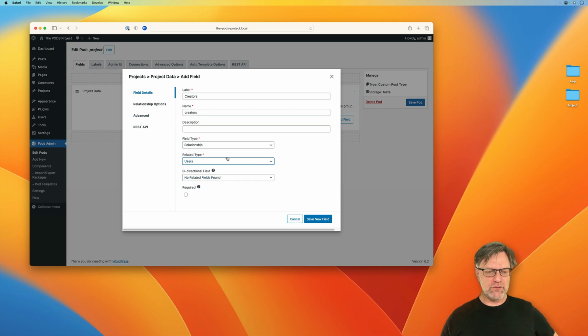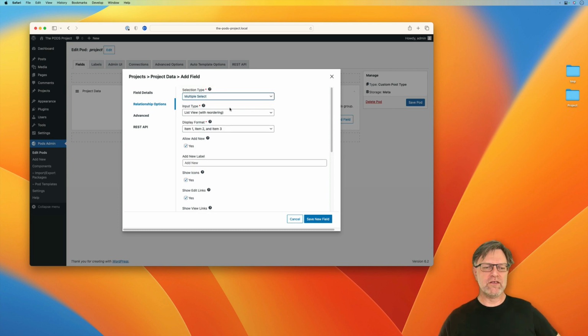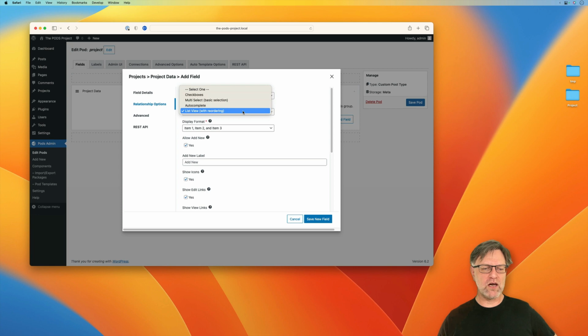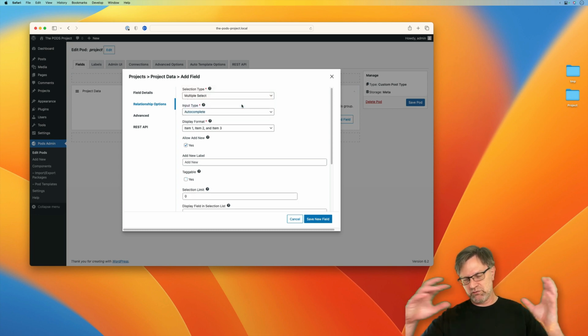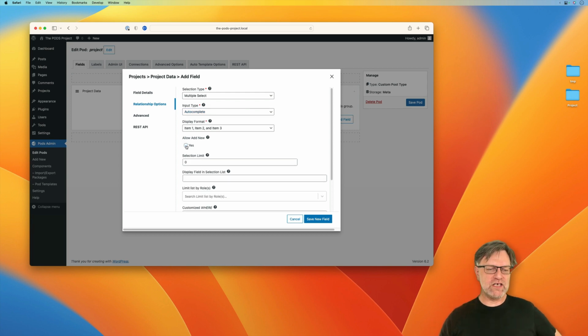When you select anything in this one for the field type, it changes the left menu, and now it says relationship options. And this is a little bit important, because in our case, we would like to be able to add multiple users to each project. And then you can select how do you input them. Well, I think that autocomplete is the best for a site where you might have a lot of users. Because if you have a drop down or list, then you need to scroll, then it's usually easier to search in that case. I deselect this one because I don't want to be able to create new users when I create a new project. I think that users will be added in another way, so I deselect this one.